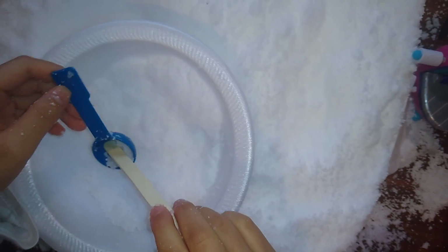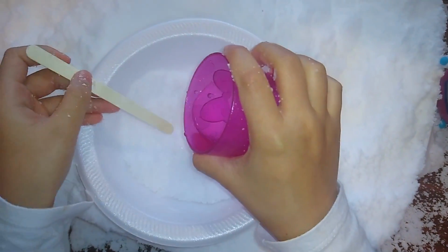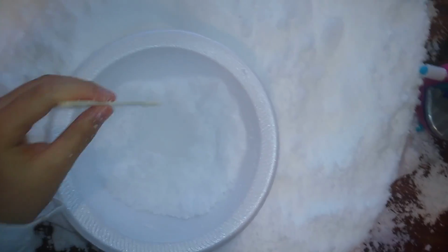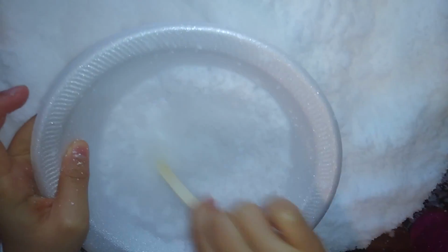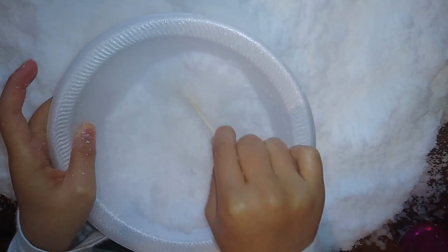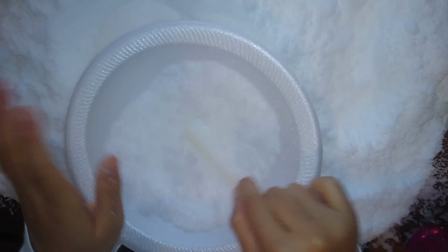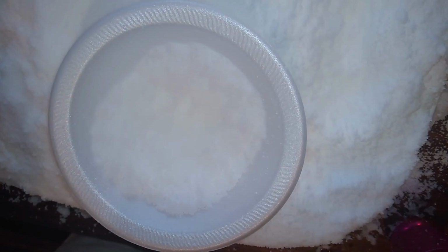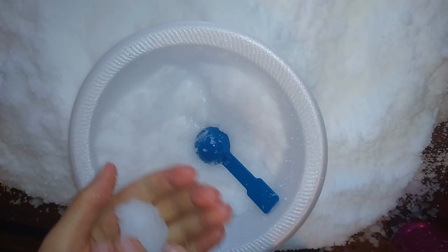But it doesn't come with a popsicle stick. But I'm going to keep on adding water, like this. And I'm going to keep on mixing. And as you can see right now, it's getting very mushy. Like moldable, like if you can see, like this.